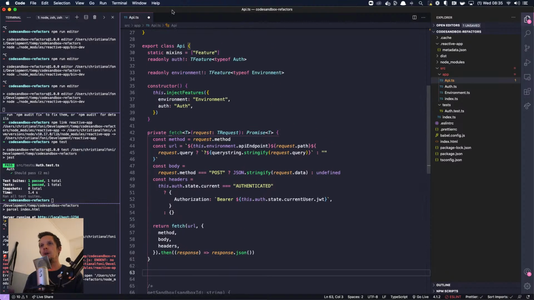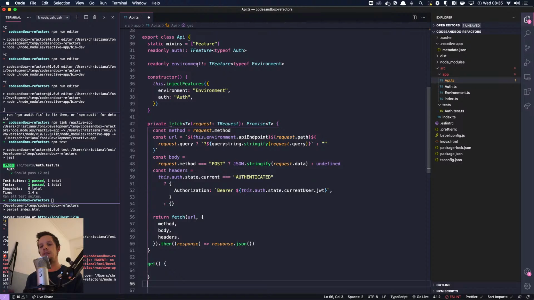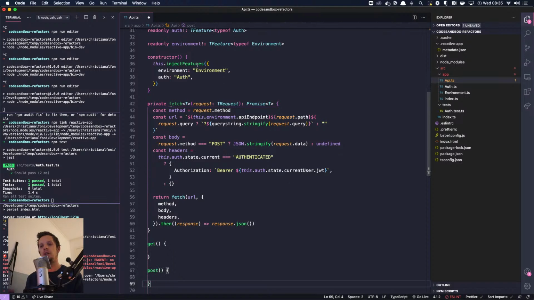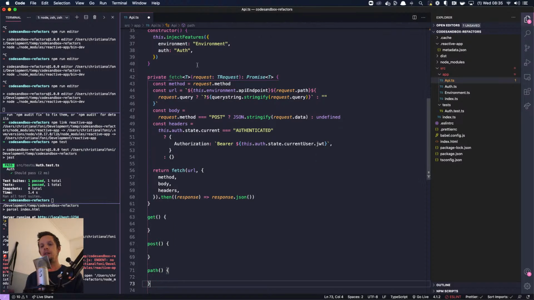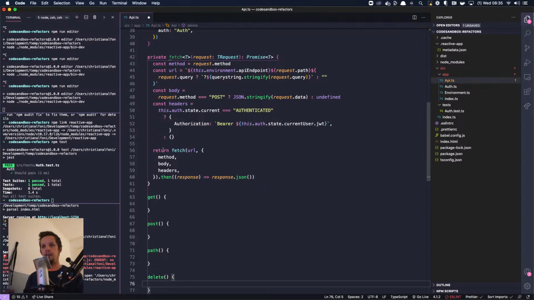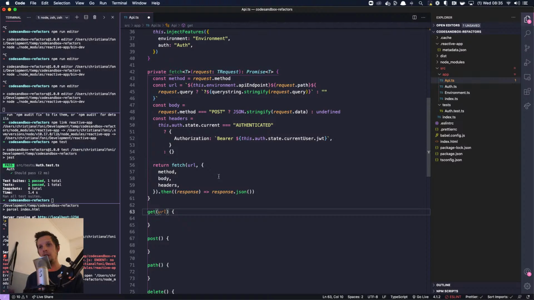So this API is responsible for just talking to the server, which means that it only has convenience methods for get, post, patch, and delete. And on get, we have a URL, or let's call it path. And optionally, we have a T request query here.